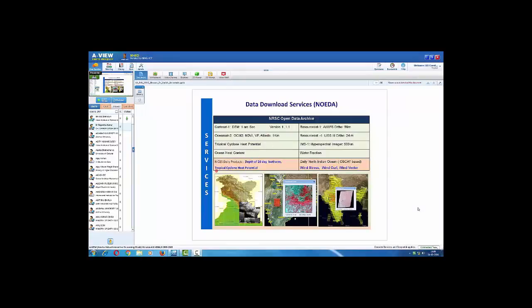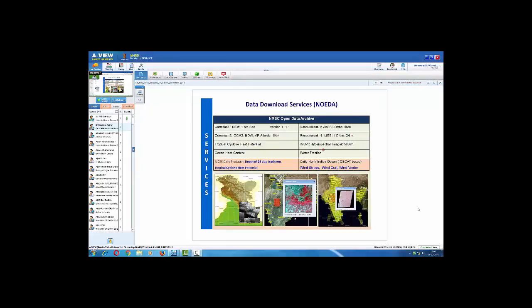Tropical cyclone heat potential, ocean heat content. You have some other nice daily products like depth of 26 degree isotherm, tropical cyclone heat potential. In addition to that, as far as optical sensors are concerned, you have the ResourceSat-1 AWiFS ortho-rectified data at 56 meter, and you have the ResourceSat-1 LISS-3 ortho-rectified data in 23.5 meter spatial resolution.